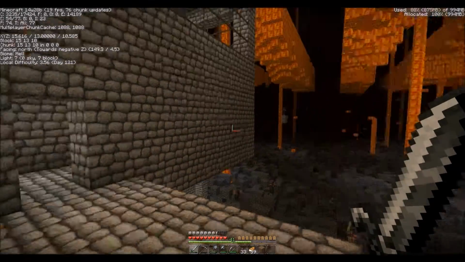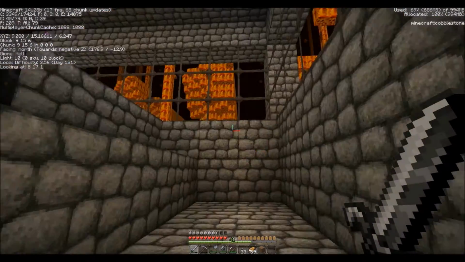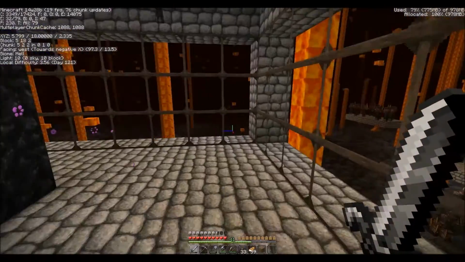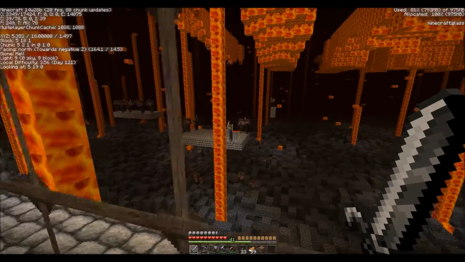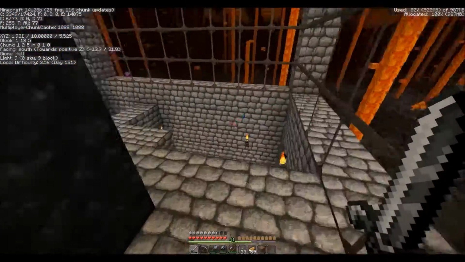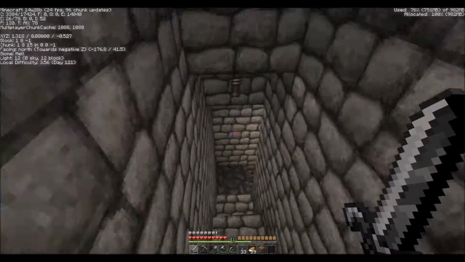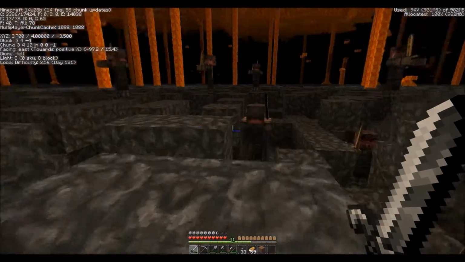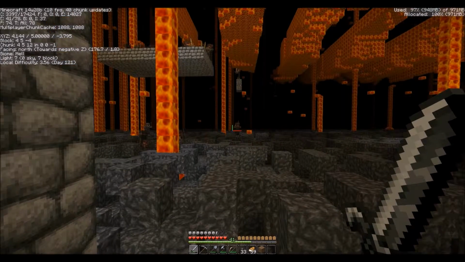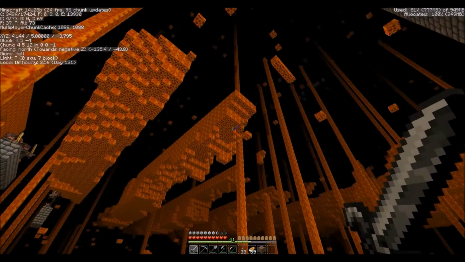Wowzers. The only place these guys can spawn are the areas that I've built. As you can see, I built some cobblestone stuff out here that for whatever reason, when it decided to go all crazy on me, it left the cobblestone that I placed, but anything that occurred naturally just got pooped on everywhere. So it's crazy, and I kept waiting for this lava to fall, man.